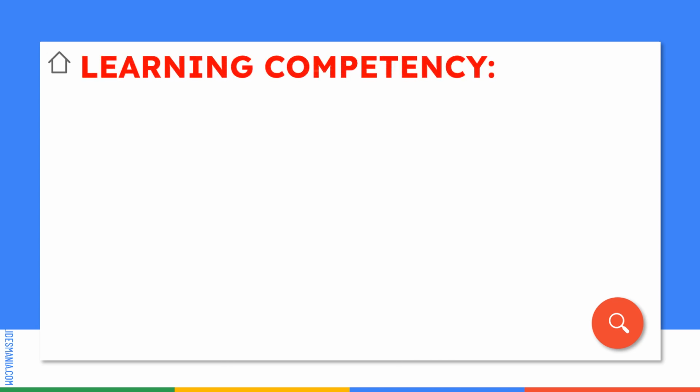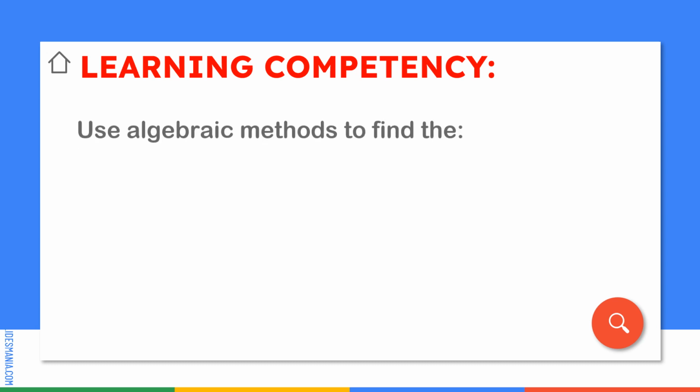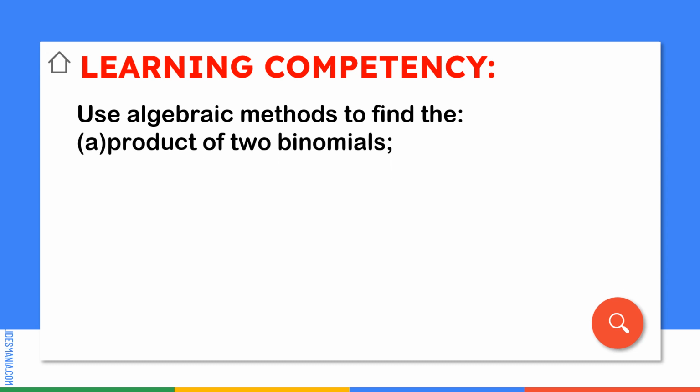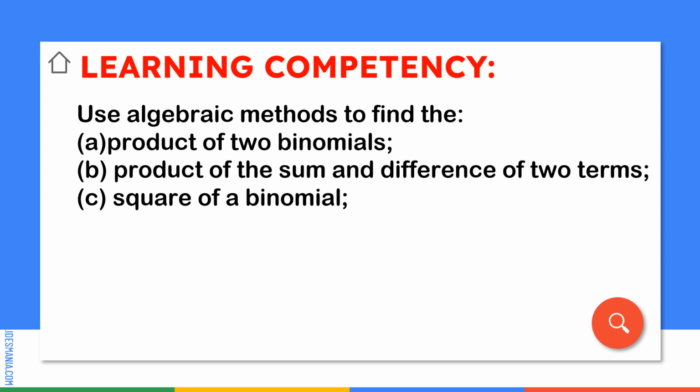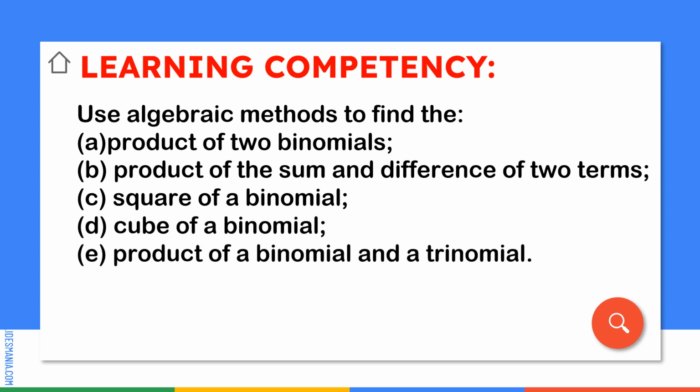After going through this video, you are expected to use algebraic methods to find the following. First, product of two binomials. Second, product of the sum and difference of two terms. Third, square of a binomial. Fourth, cube of a binomial. And lastly, product of a binomial and a trinomial.